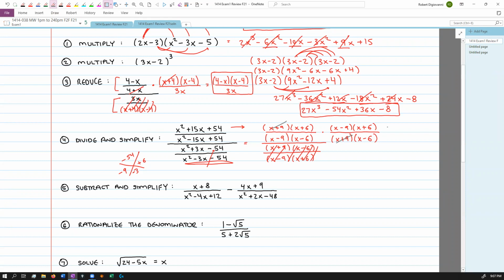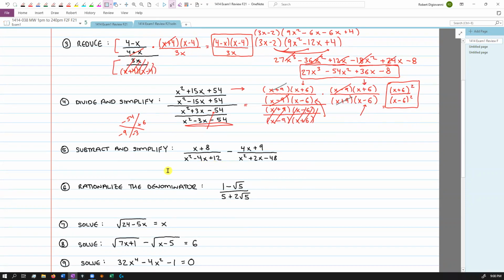Okay, well, and that means that the final answer is just, let's see, these 3 multiplied on top. So I'm going to write that as x plus 6. There's 2 x plus 6's being multiplied. So I'm going to put x plus 6 squared. And I have the x minus 9. And then over on the bottom, I have an x minus 6 and another x minus 6. So that's x minus 6 squared. Then I have the x. Oh, that wasn't x minus 9. I can cancel that. Man, I'm tired. Okay, so that's that for that. There we go. Okay.